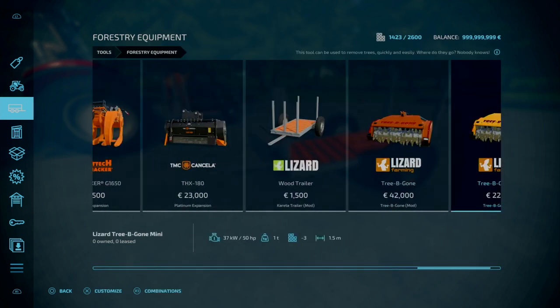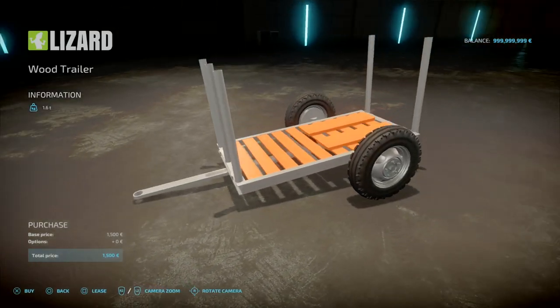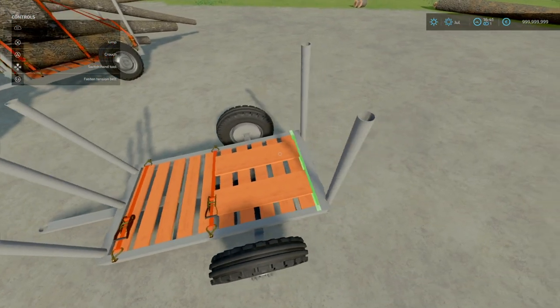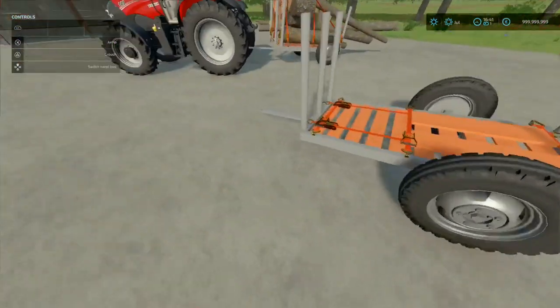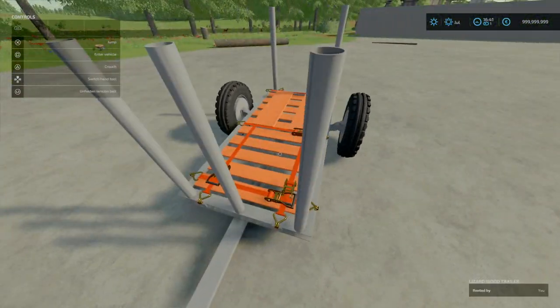So yeah, 3 slots goes down to 1. Costs just 1.5 grand, not too shabby. No colour options. Does support tension belts. So you've got your 3 like so. And also you've got 2 going entirely across the width or length, depending on how you're looking at it.